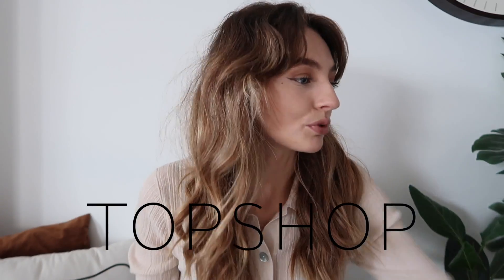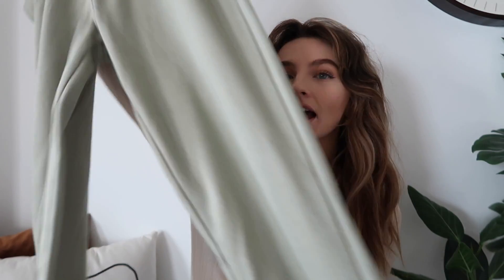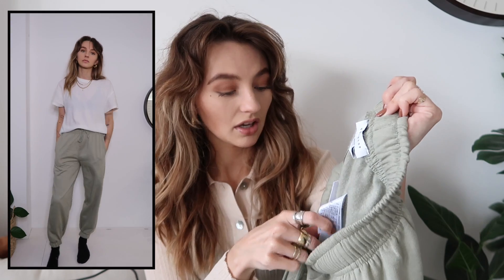Now on to Topshop. First up are joggers again, but these ones have a cuffed bottom — your more traditional bog-standard jogger style. They're oversized as well, which everyone loves, and they're a really lovely sage green color. I got these in a petite extra small and the length is perfect. They have the cuffed bottom and really nice fabric. These were £25.99, which is quite expensive for joggers, but I just really like the color and in winter I live in comfy clothes.